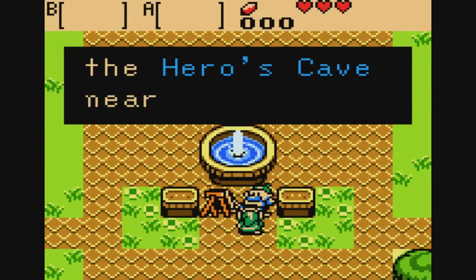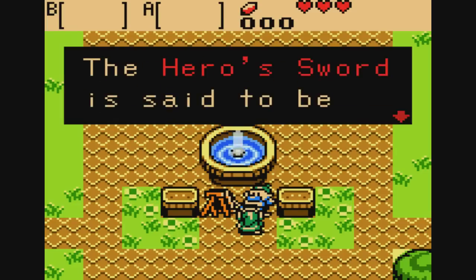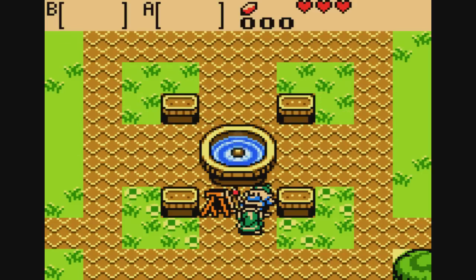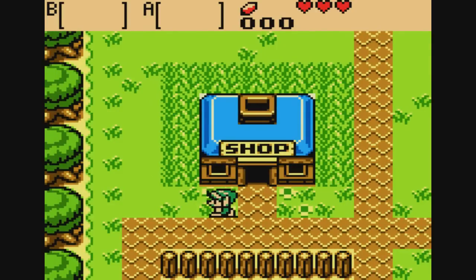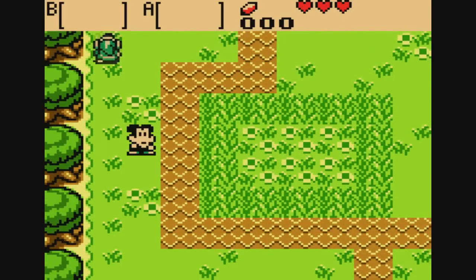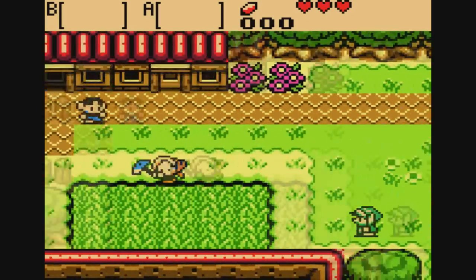Do you know of the hero's cave near the western coast? The hero's sword is said to be hidden there, but no one has ever found it.